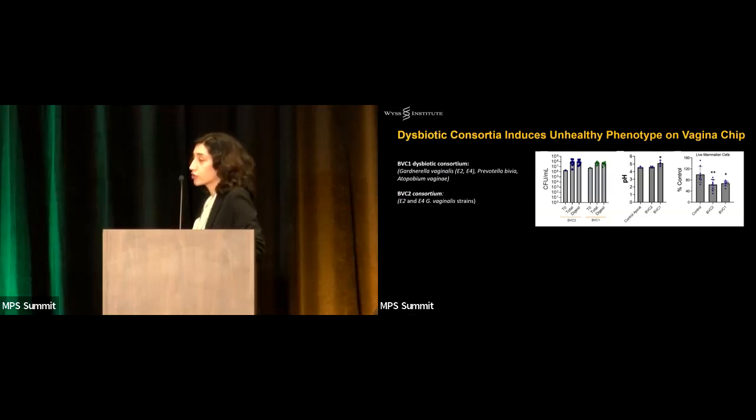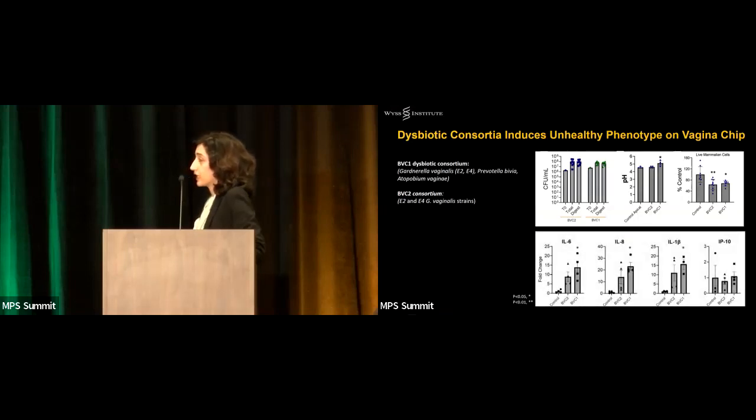Again, we co-cultured them with the vagina chip for about 72 hours, and we found that we can maintain the population of bacteria on the chip for both of these consortia for the 72 hours. The pH on the vagina chip for one of these consortia significantly increased. This is interesting because in the clinic, one of the major diagnostic approaches is just measuring the pH. Once the pH in the patient is high, that's one of the indications that they have developed BV, and we were able to recapitulate that on the chip as well. As you see here, the presence of these dysbiotic bacteria also caused cytotoxicity. The number of mammalian cells also significantly reduced.